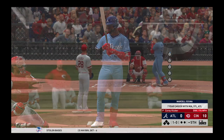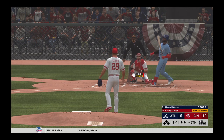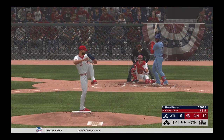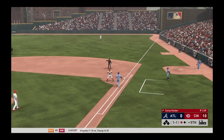I'm not sure, Matt, that they want to stay as patient. He's been throwing a lot of strikes. They might want to start swinging a little bit earlier in the count. A ball and a strike. This offense has just been flailing at the plate all game long, so it's no wonder why they've only been able to pick up 1 hit so far. I'm not seeing much of a game plan from these hitters.